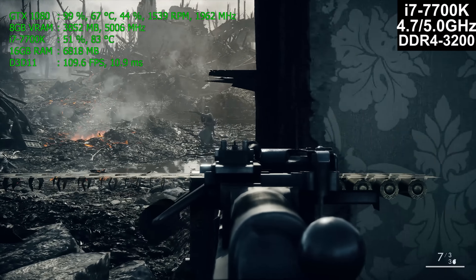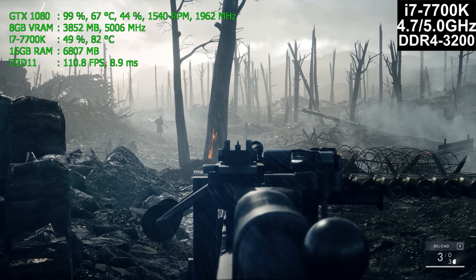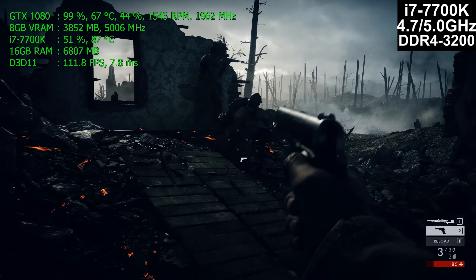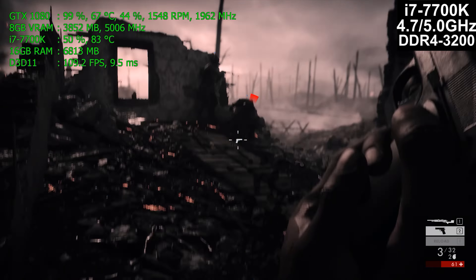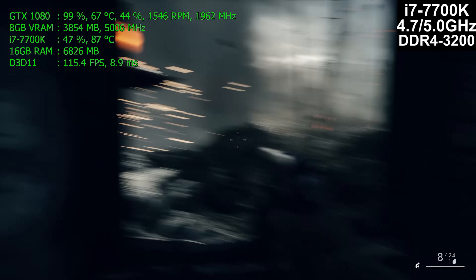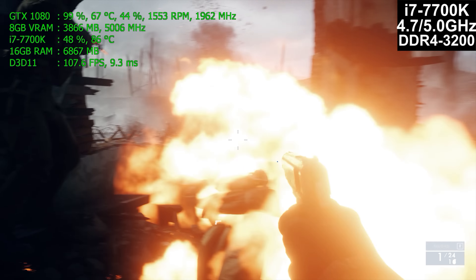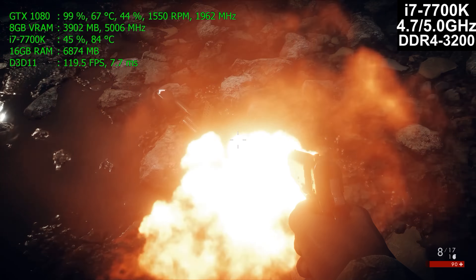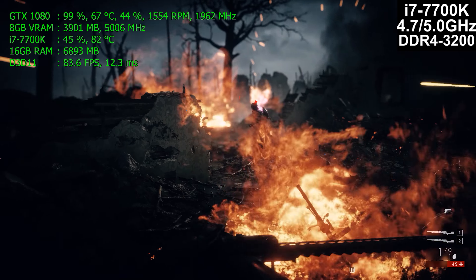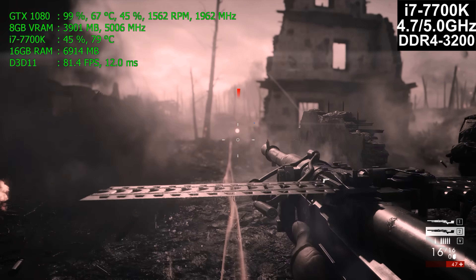Any time an all-new platform launches, BIOS updates are expected. Ryzen was completely stable — knock on wood — didn't crash once. Once a working clock speed and voltage were found, not one blue screen, not one lockup, rock solid and perfect. Ten years ago when the Nehalem chips and first i7s came out, there were also numerous BIOS revisions. This is normal for any new platform launch.